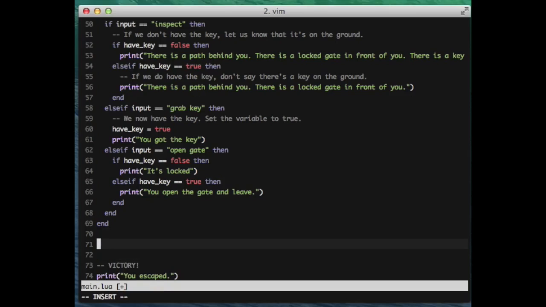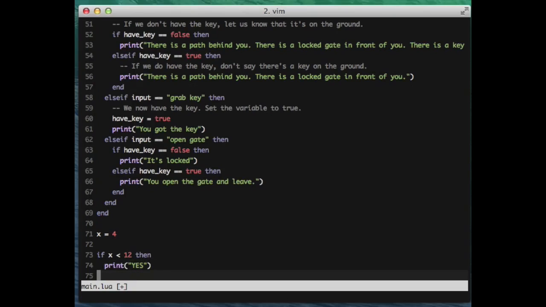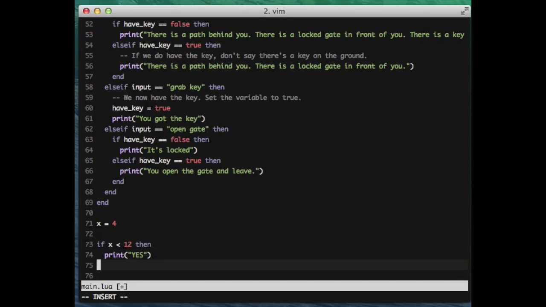We're gonna have a number. We're gonna say 4, right? So x equals 4. If x is less than 12, then that condition is true, right? So we'll print yes. And we'll say end here.